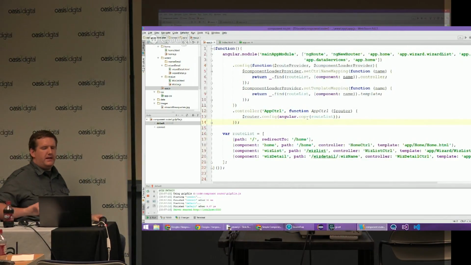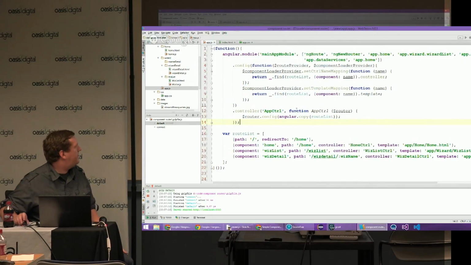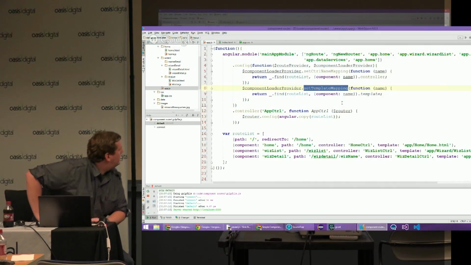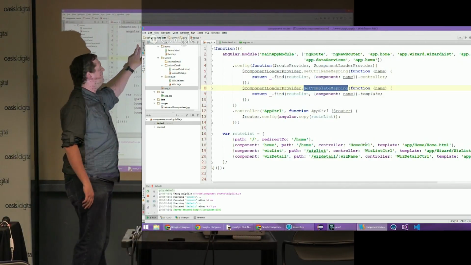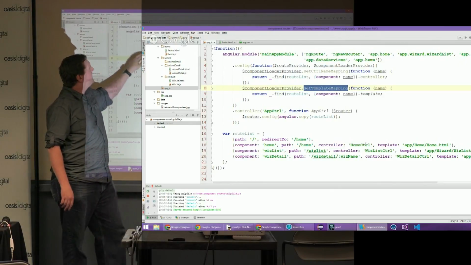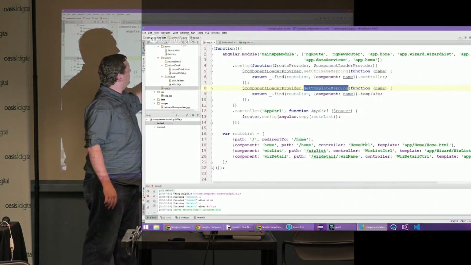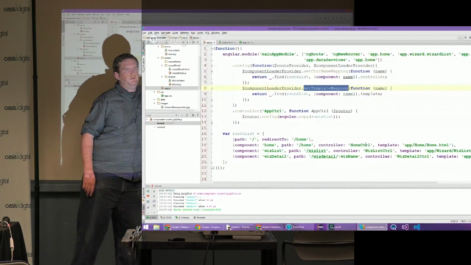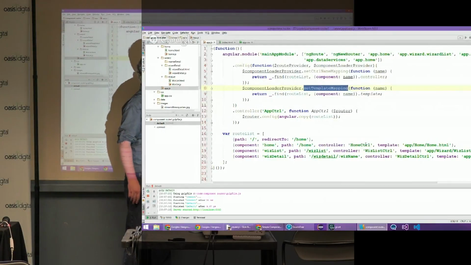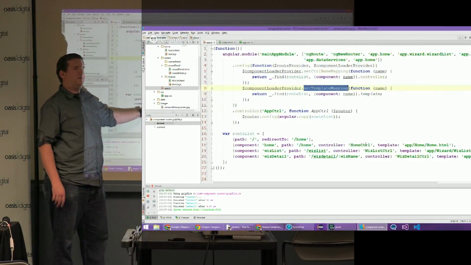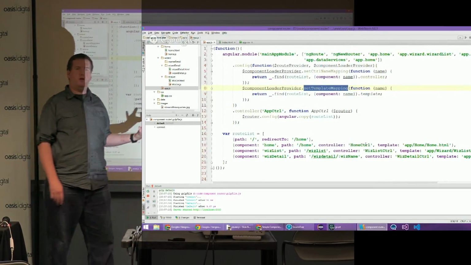So if you need to use a component in some way other than that default manner, you need to establish how a controller is named and how a template is named. So the new router provides you with this component loader provider that you can use at config time by injecting component loader provider. And from there, you can call set controller name mapping. It takes a function, which takes a name. This name is your component name. So this guy's going to pass in the name for your component that you're trying to route to.